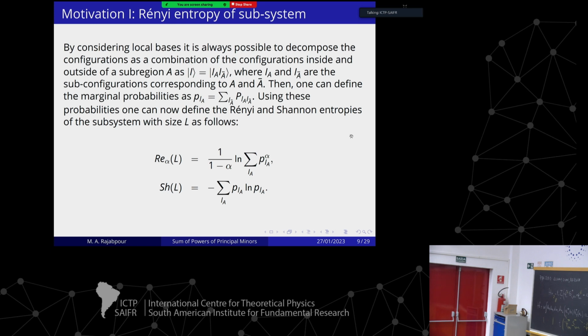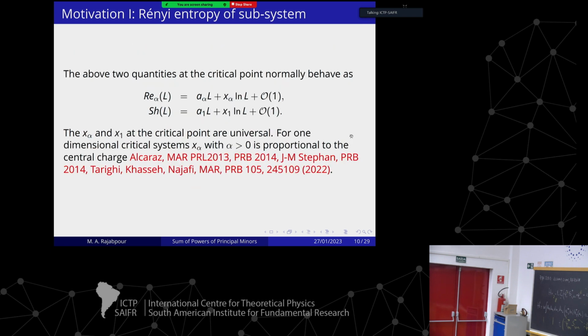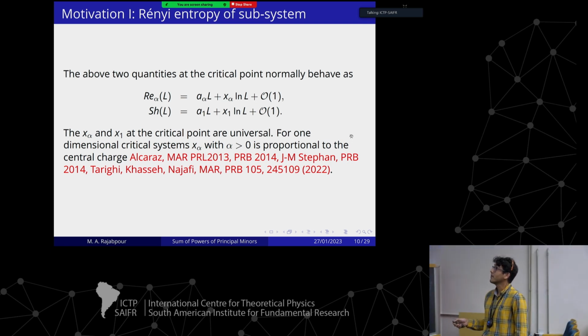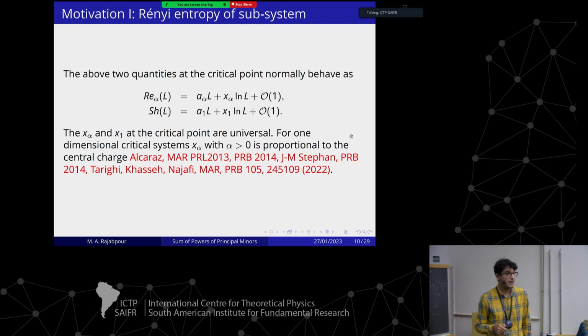More questions? Okay. All of these studies are more or less numerical studies. Unlike the case of the von Neumann entropy, which we can really analytically calculate with CFT for the entanglement entropy, in this case so far we don't know how to do it. Although when alpha really goes to infinity, there is a way to handle things, but let me work with some finite alpha at this moment.